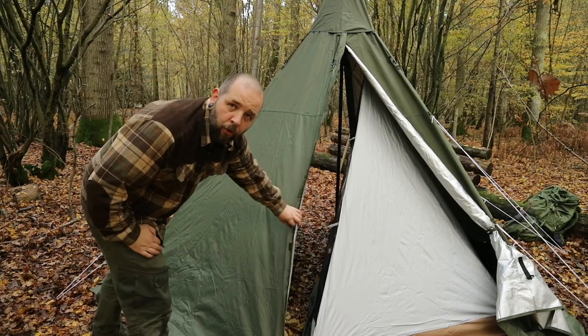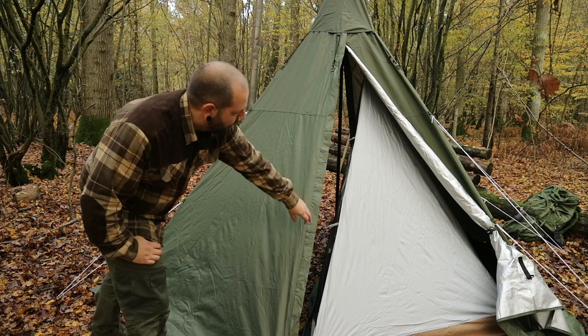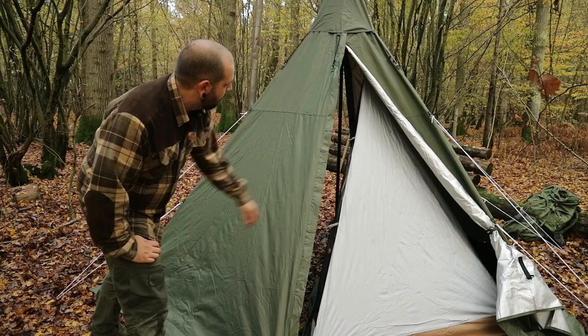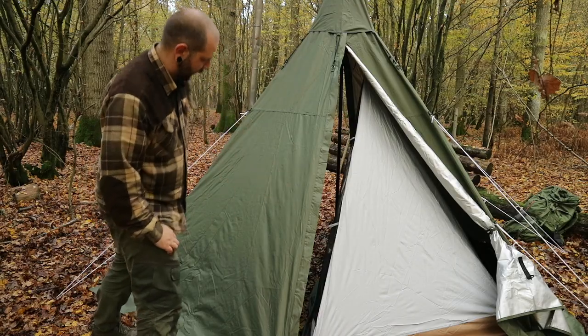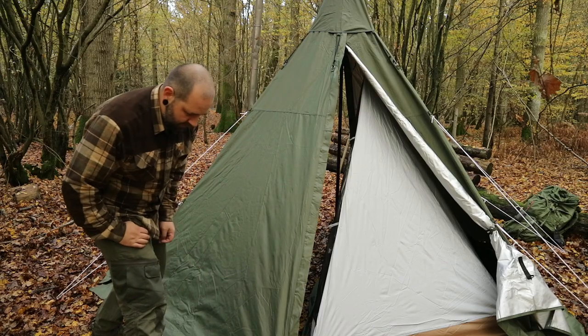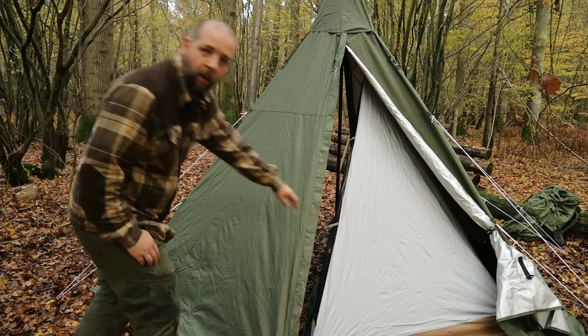Just to show you, I've got the other door on the other side open here, which you'd probably do if you didn't have the inner in there, just to let that air through, but where the inner is, obviously that's blocking that off. But yeah, it's just getting to know it really. And that's good for light for filming.